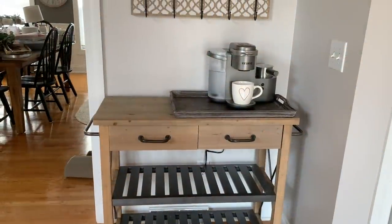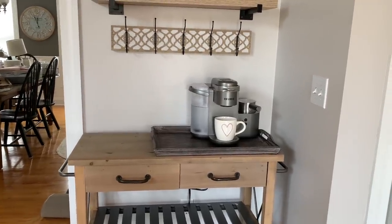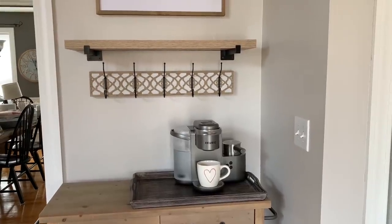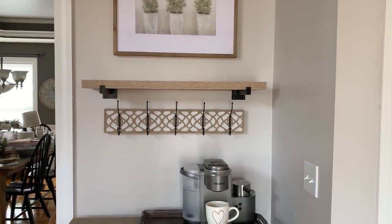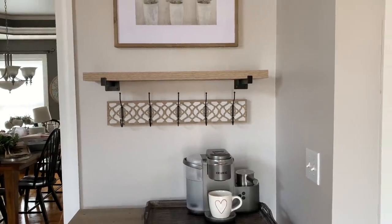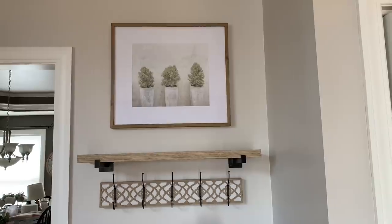So first of all, don't mind the dining room table back there. We're doing a lot of kitchen renovations right now, or starting to do some little ones, which started with painting every single wall and changing out some light fixtures. Because the table has been moved away, everything has been pushed into the dining room for right now. So that room is an absolute disaster, but that will be the next to decorate.